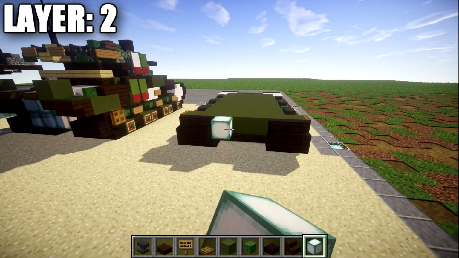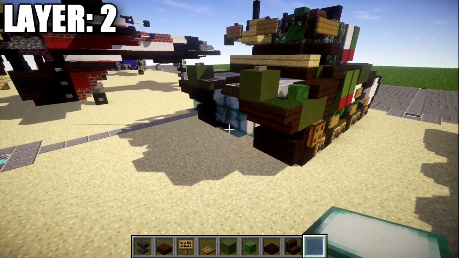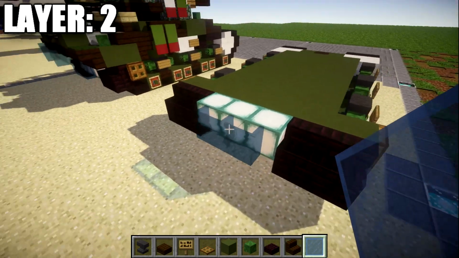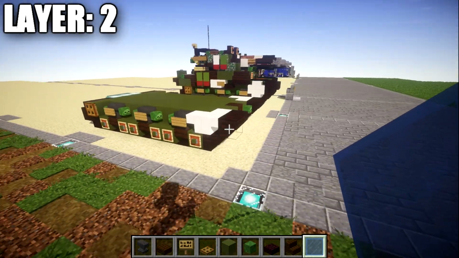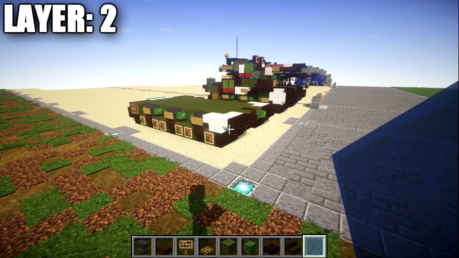We're going to take sea lanterns and place down a row of 3 of sea lanterns across in between those nether brick stairs. Coming off the sea lanterns, we're going to take light blue stained glass and place down a row of 3 of light blue stained glass panes across those 3 sea lanterns like that. With that all done, that's going to pretty much wrap up layer number 2, and with that, let's move on to layer 3.